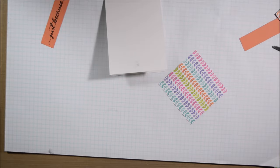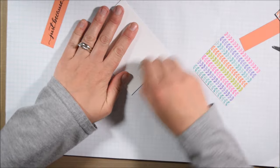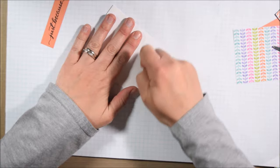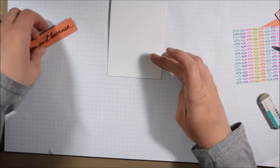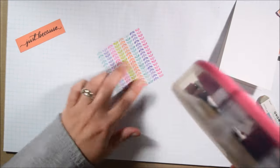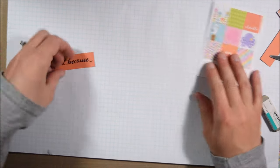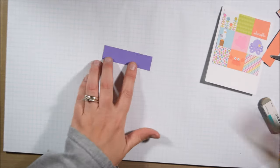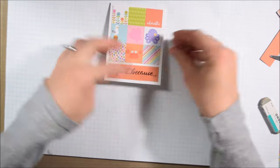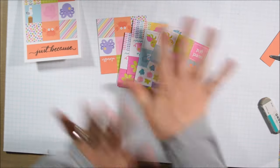Here I want to show you something cool. I got some VersaFine ink on my card base and definitely didn't want a splotch of ink on my white card base. Here's the tip: this is a Tombow Mono Sand Eraser — it's made to get ink off cardstock, basically like sandpaper in eraser form — and it took that ink right off the paper for me. In this particular instance the spot probably would have been covered up by the sentiment anyway, but I thought I'd mention that tip in case you hadn't heard about the Tombow Mono eraser. It works really well with VersaFine.